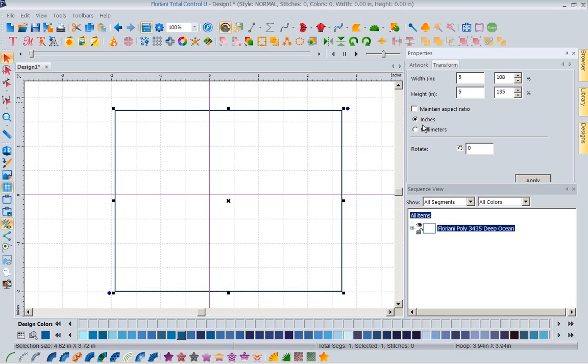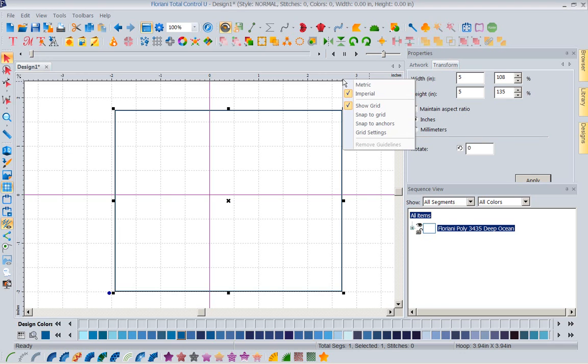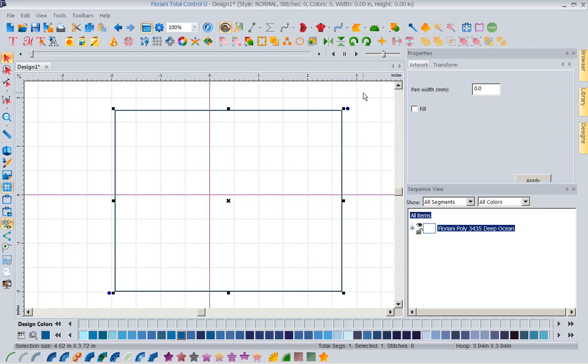Now also notice here, in case you don't realize, I can tell it even if I keep my program itself. So let me right mouse click right here on this line here, and let's say I want to stay in metric, because of course metric is a much more precise measurement. So a lot of times we do a lot of stuff in embroidery in metric, but we really think in inches.